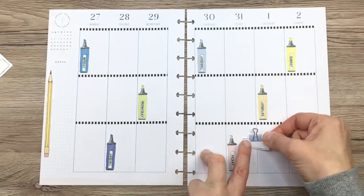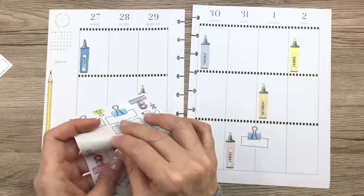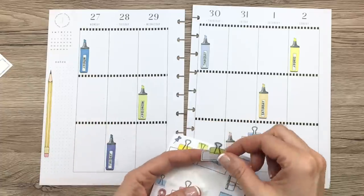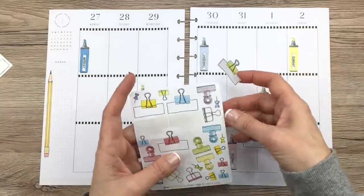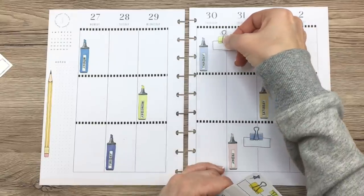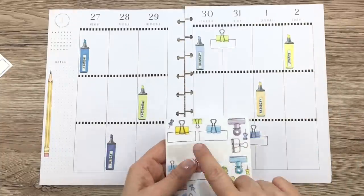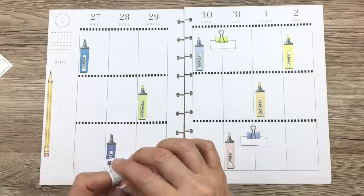I'm just gonna pop that down right there. And then I'm gonna use a couple more of those, stick them around the page. Probably not this color because I don't have that color in it. I might change my mind about that, but this is green and there's green on this side. So we're gonna put the green over here, like that, right there. Should I do the same thing like that? And then I could bring the yellow of this over here. Does that make sense? I think so.